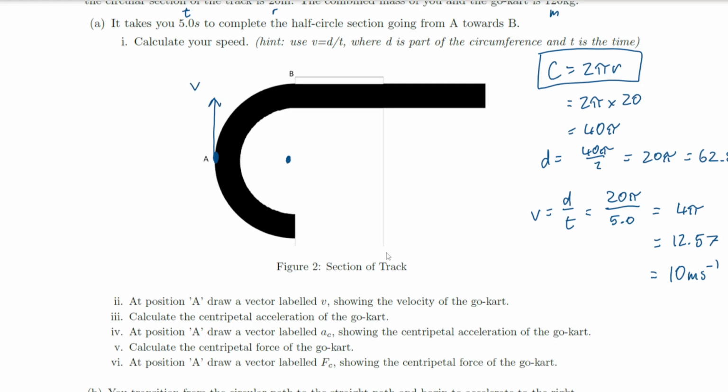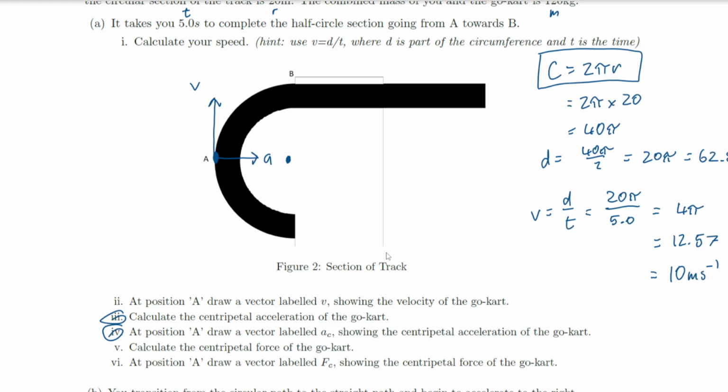Cool. And the next question, let's actually skip part 3 and jump to part 4. Draw a vector labeled AC to show the direction of the centripetal acceleration. So in circular motion, the acceleration is inwards. If you look up the etymology, like the origin of the word centripetal, it relates to inwards. So centripetal acceleration is acceleration acting in towards the center of the circle.